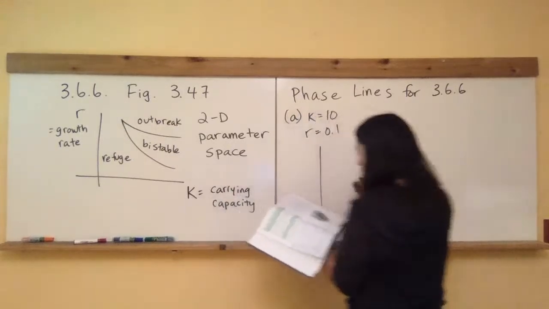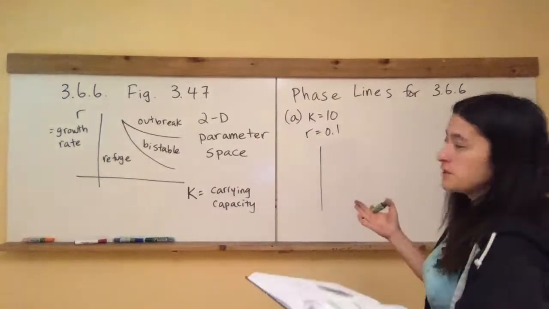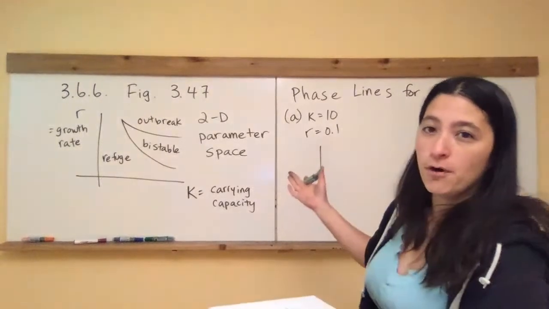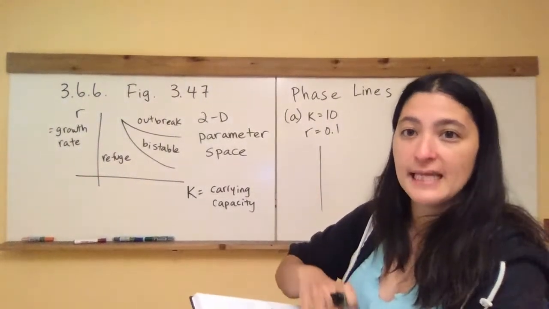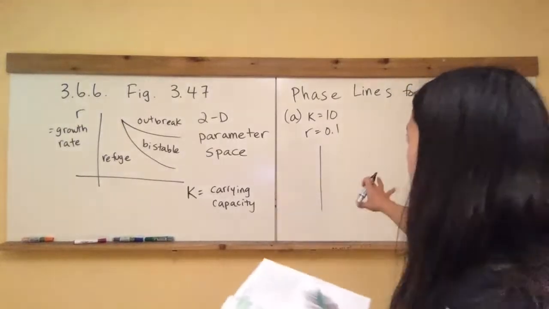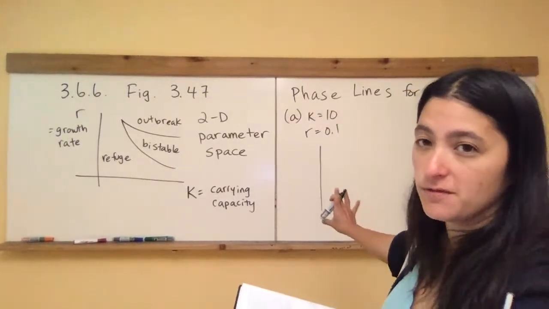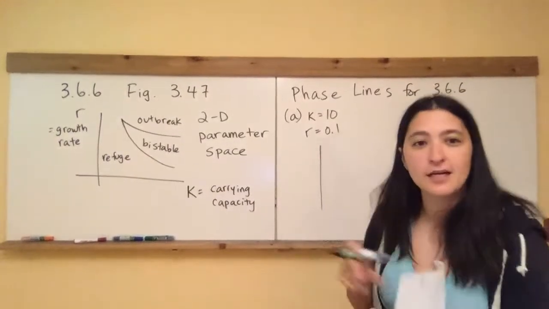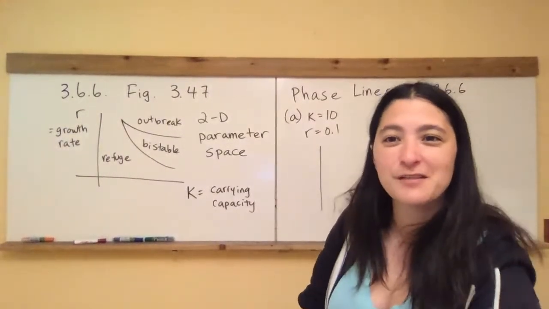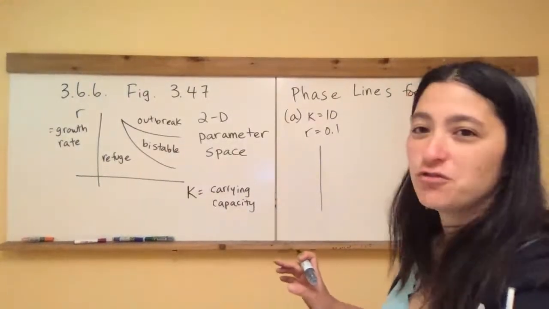And I'll try to draw a phase line. Because even though we're talking about a two-dimensional parameter space, we're still focused on a one-dimensional state space, so the state space diagrams are going to be phase lines as opposed to phase planes. Okay, and then I got a couple people answering. Thanks for your responses.